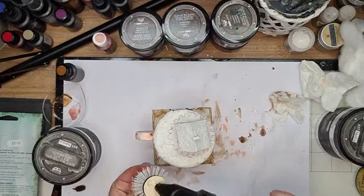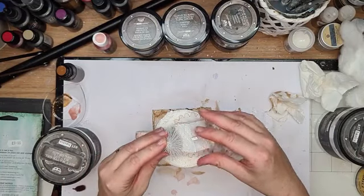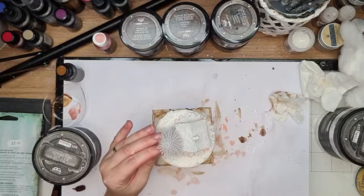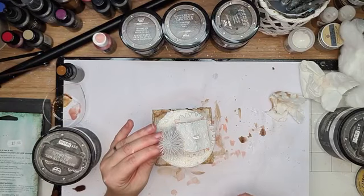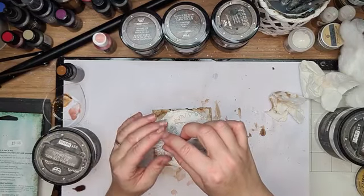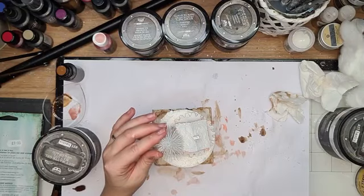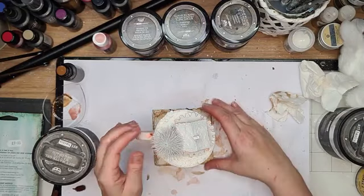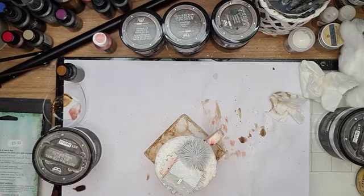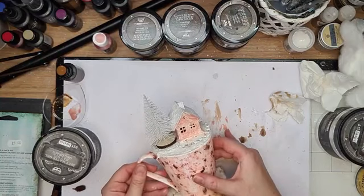And now we will add the tree also. Don't be afraid to apply a lot of glue, because it will hold better. And you just press them together, and you can hold them a bit so that the hot glue becomes dry and sturdy, and they stick together well, like this. I sometimes put a bit of this around, because we will be actually covering it with more snow, so it won't be visible at all, but it will hold up better. So, and you have this, you see?